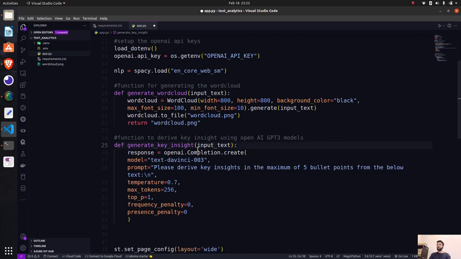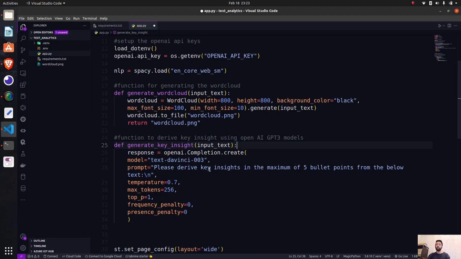So guys, first thing is the response. We need this completion engine, with nothing but the model that we need to use. If you are using the default model from the OpenAI dashboard, you have to give this DaVinci 3. If you want to fine tune the already existing model on your custom data, you can also do that, and in that case this model name will be changed accordingly.